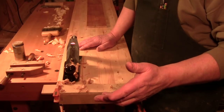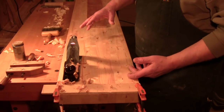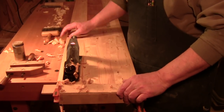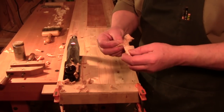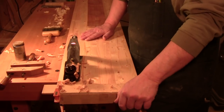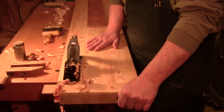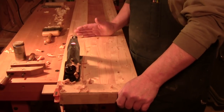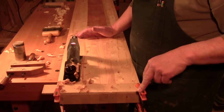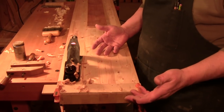Construction grade lumber is not extremely dry, so over the years it has dried and moved and twisted. It's pretty stable now. All I had to do today was take a few wispy shavings on a few high spots. But that's a workbench. Put it on two sawhorses and you're good to go — a few clamps, a piece of wood as a straight edge for a stop, and you've got a planing bench.